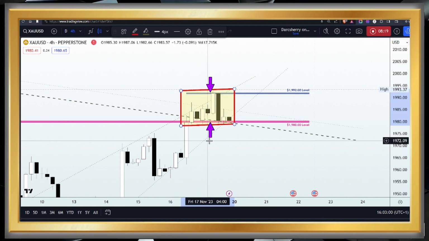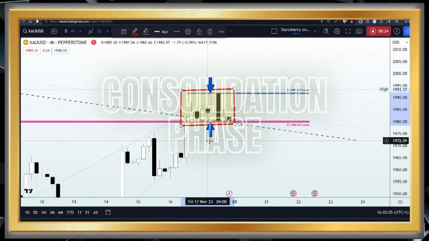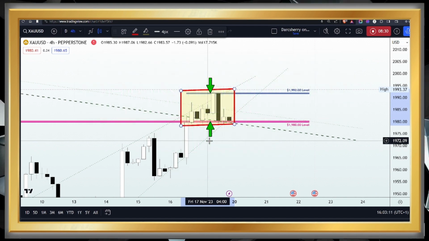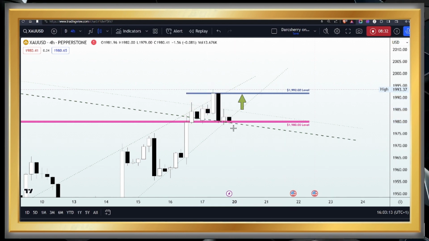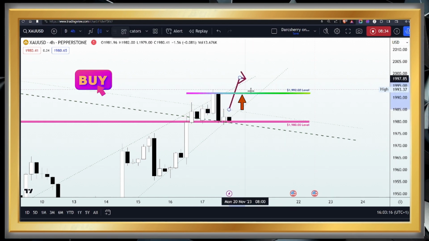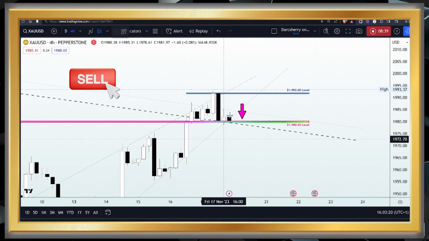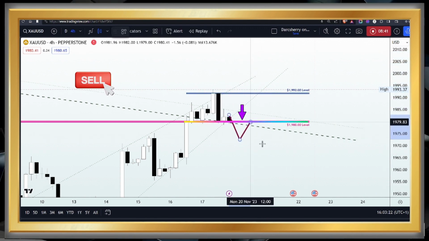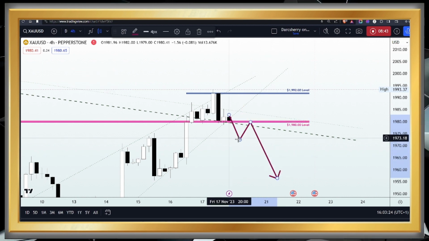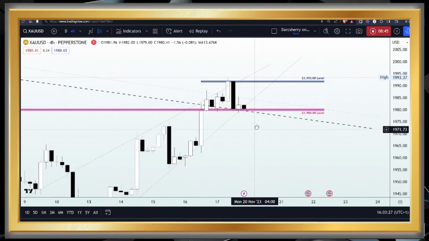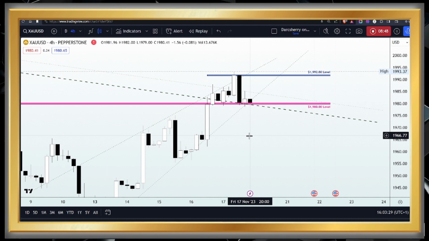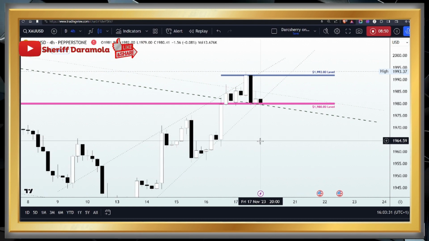And of course, you know how we do it in this community. Whenever we identify a flat range like this, which emphasizes the uncertainty in the market, we have no other choice than to exercise patience and wait for either the breakout of the resistance line to give us an opportunity to buy, or the breakdown of the support line to give us an opportunity to sell. Now, with the situation we have at this point in time, we want to see how the market participants will be reacting to this juncture.